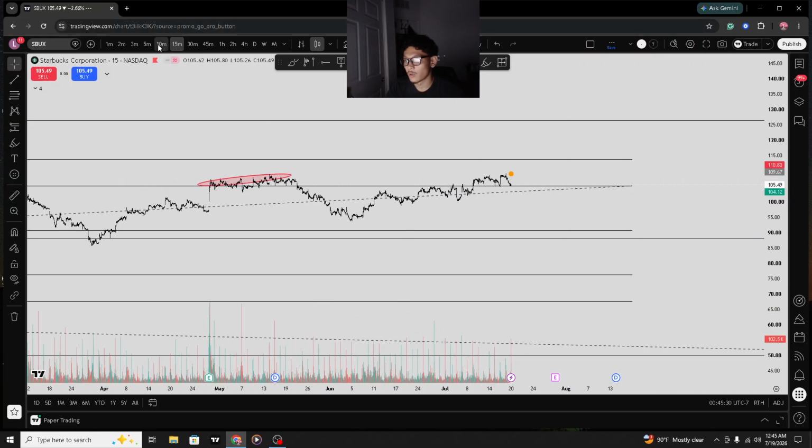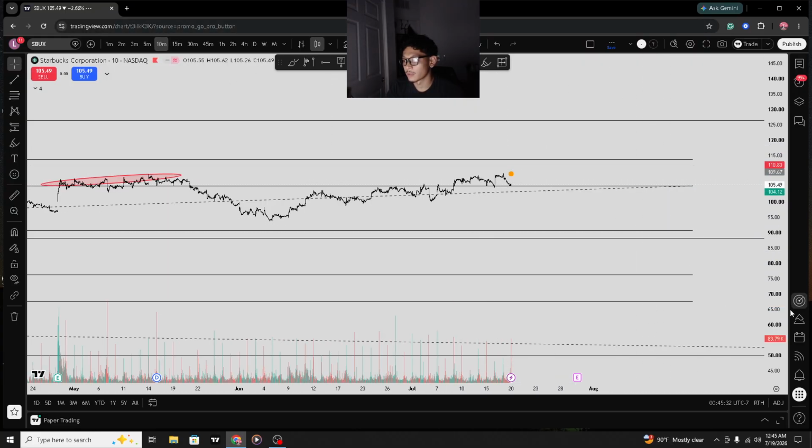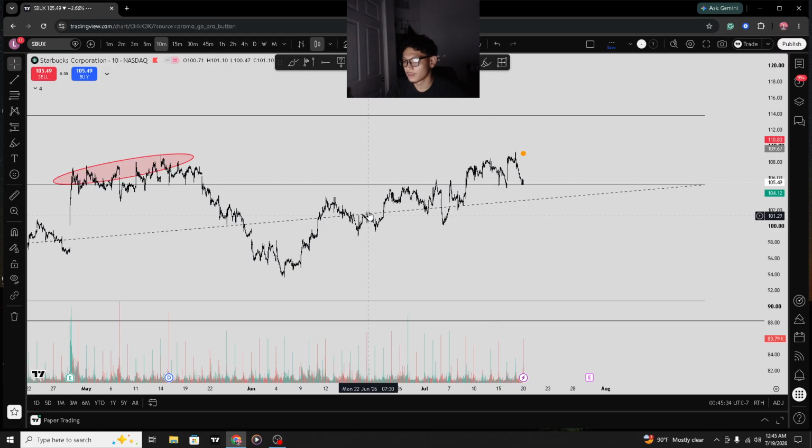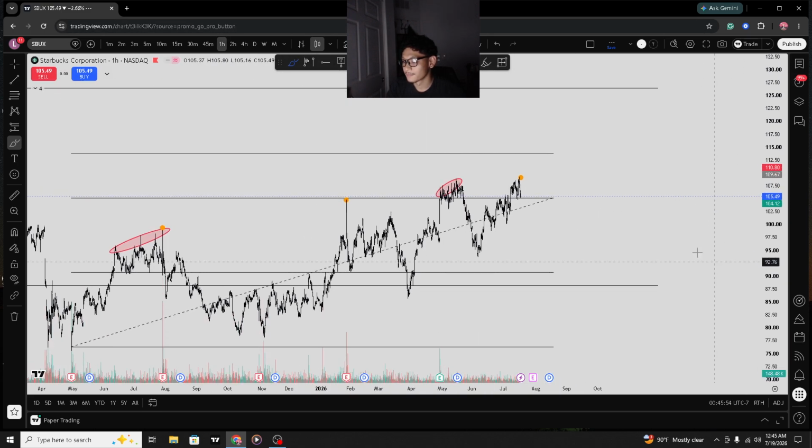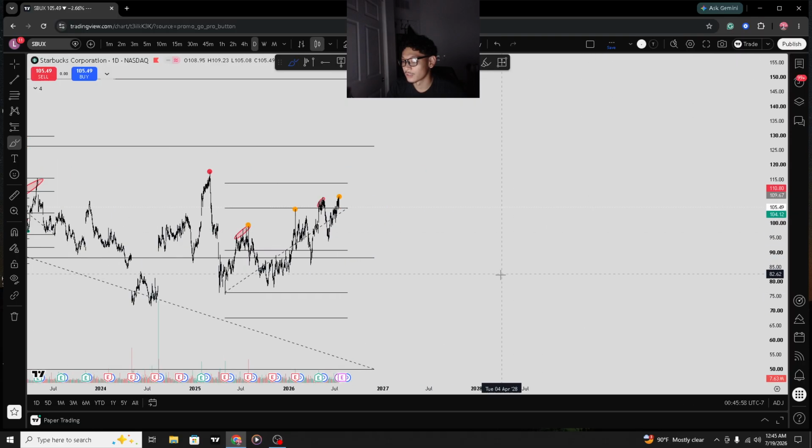And then if we even go on the super micro low time frame, as we can see, market makers are just selling that off. So if market makers don't bounce off of this demand here to reject and go higher, I mean, that's a goner. That would be your third tap continuation. And yeah, we're looking at $50 very soon.